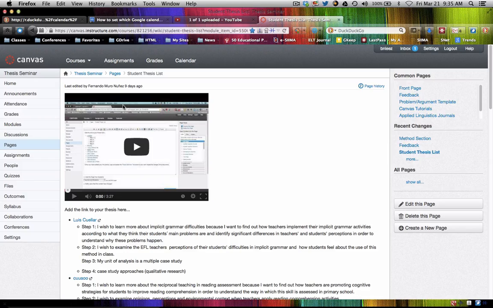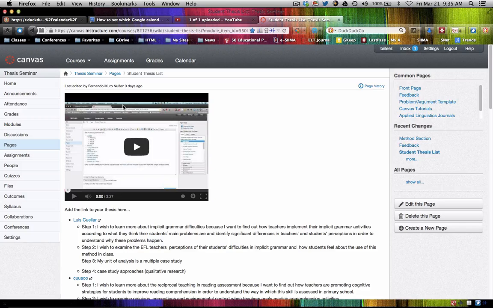So go ahead and write it in the past tense if you want to. If you want to write it in the future tense now and then go back and change it later, that's fine. But for May 23rd, when you finish your final draft, you will need to have the procedural section in the past tense. Okay. And it can be in the first person. So first I applied the teacher questionnaire. Then I applied this. Now, the instrument section, which actually comes before the procedure section, presents the instruments in the same order that you applied them.